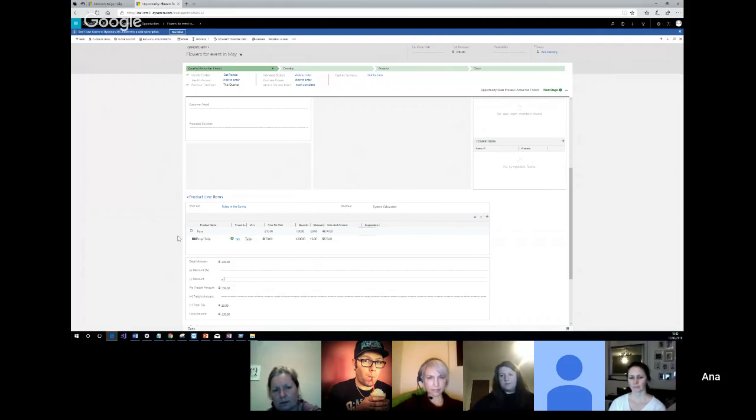Let's just say you're selling this to a friend and you want to give them a £10 discount. So once you do this and you save it, it will change your estimated revenue, but it still leaves you with a detailed amount. So your detailed amount is fine. You can see it here, but your overall amount is lower.